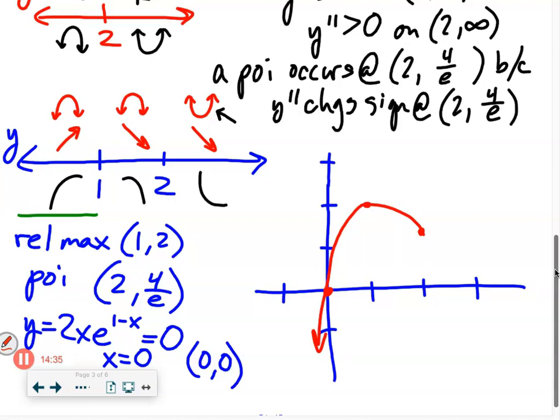Be careful. Remember, my only x-intercept was at (0, 0). So I cannot cross the x-axis again because that would mean there'd be more than one x-intercept. So what I have to do instead is follow along like that and stay positive. So there actually ends up being a horizontal asymptote at 0 as x approaches positive infinity, which we could do with some limits, but that's okay. We can figure it out just by thinking about it. And there is our graph.